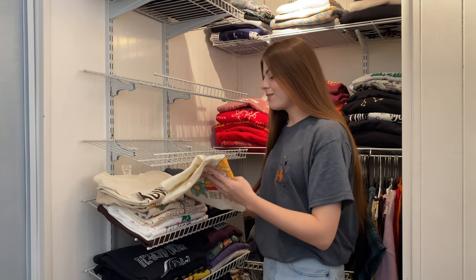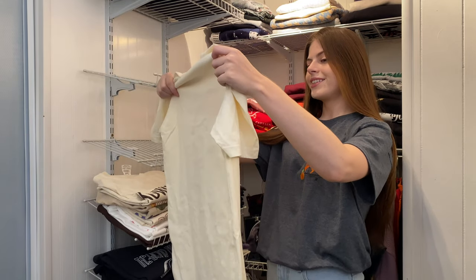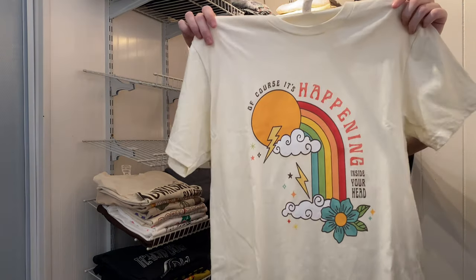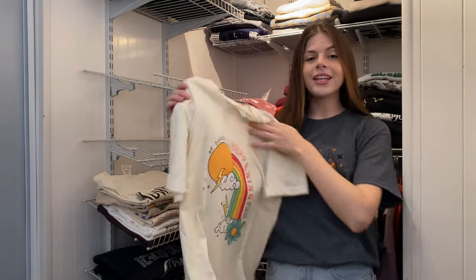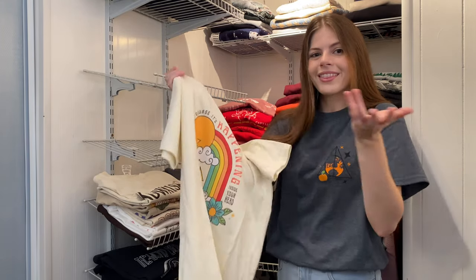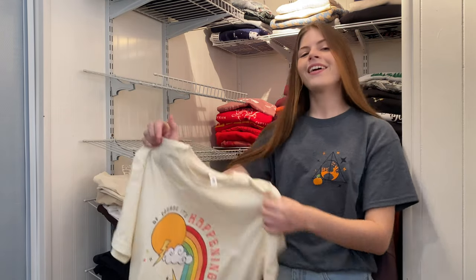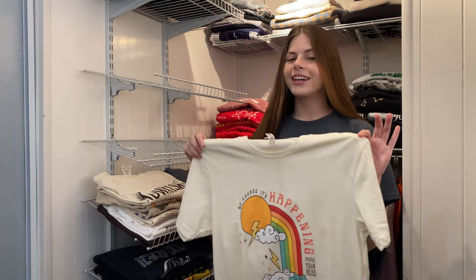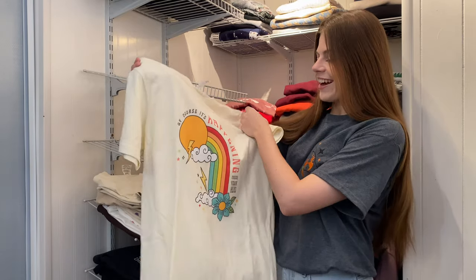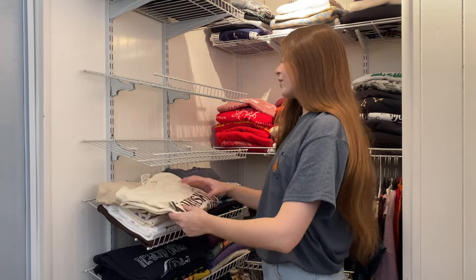Starting the third row with the Common Room Shop. This design is super cool — it says 'Of course it's happening inside your head.' If you didn't know it was a Harry Potter quote, you would have no idea from the shirt alone — you'd just think it's a normal shirt, which I think is pretty cool. Any Harry Potter fan who recognizes it in public is definitely a witch or wizard.